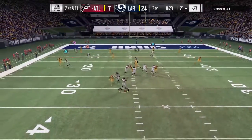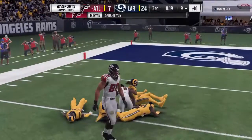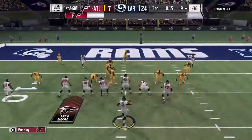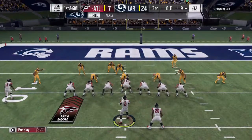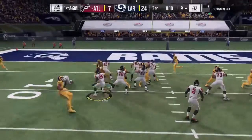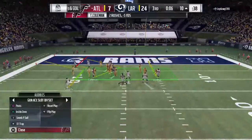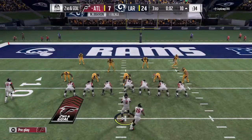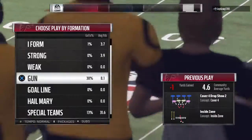On 2nd down, here's Ryan. This will be caught inside the 10. And he gets it inside the 10 to the 9. 12 yards that time for number 12 as they move the chains. They'll run it now out of the gun. And they'll be driven back here, losing yardage to the 10-yard line. That's going to go as a loss of a yard, and it'll be 2nd down. One of the beauties of a 3-4 defense is that you have flexibility with your linebacker.